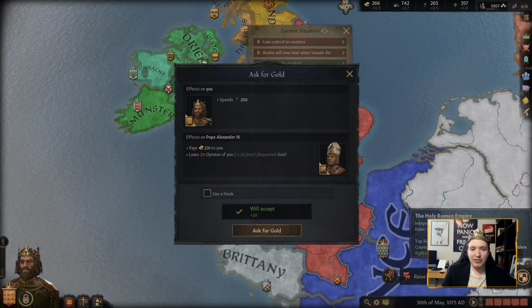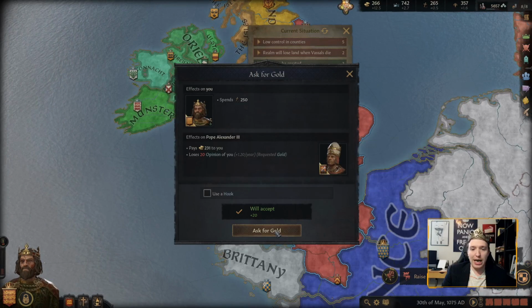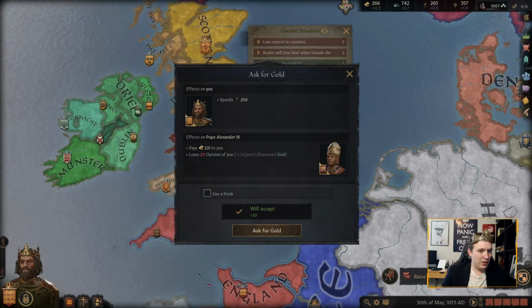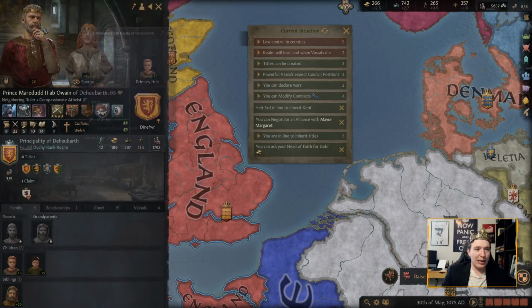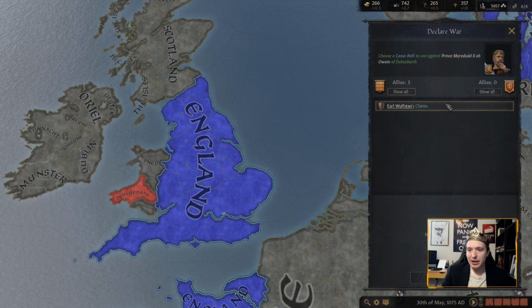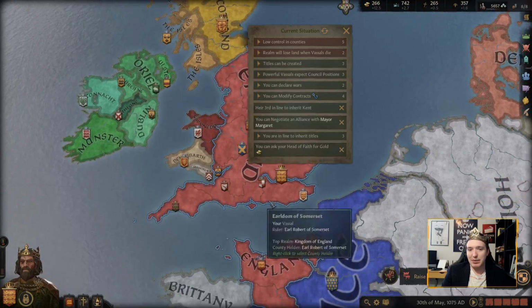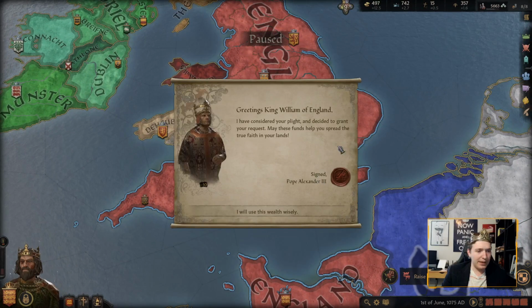Can ask my head of faith for 231 gold. I will do so. Or will I? Better things to do with... No, we're not going to use piety for anything. Or am I? I don't think so, because we're not a tribe, so it's not like I can spend my piety to declare wars, right? So, using my piety to get some extra money doesn't seem like a bad idea. We'll do that. That seems okay.